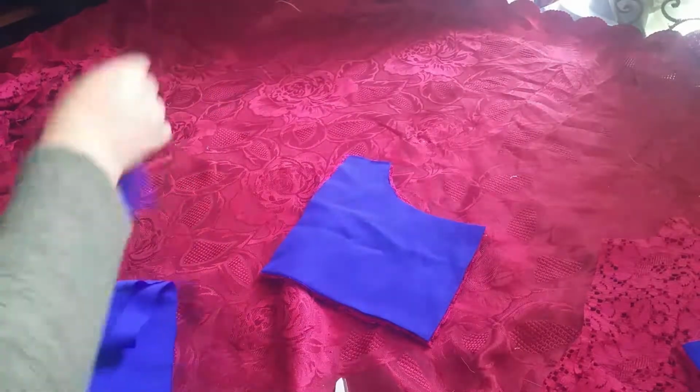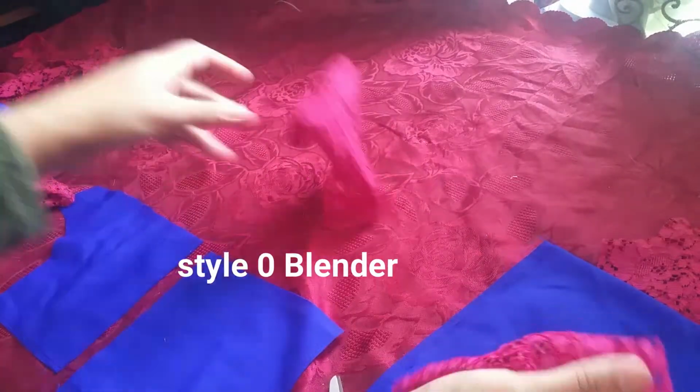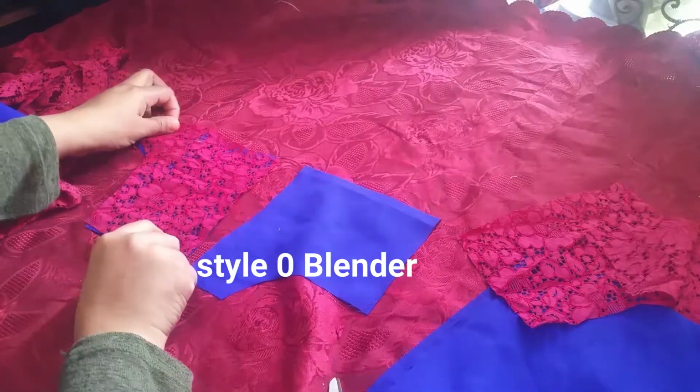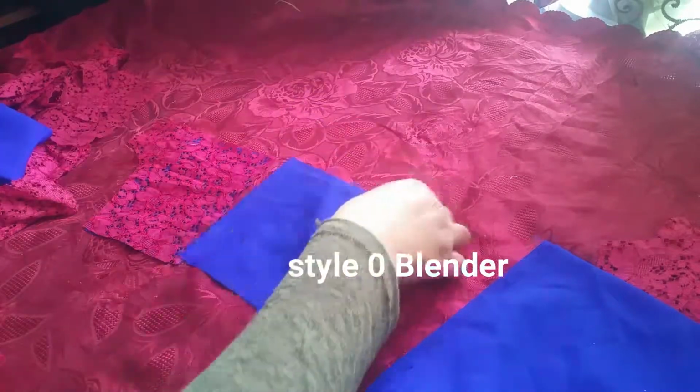So first I will start stitching the lining pieces together, and after that I will attach the skirt and different things. So let's move on to stitching the pieces first.